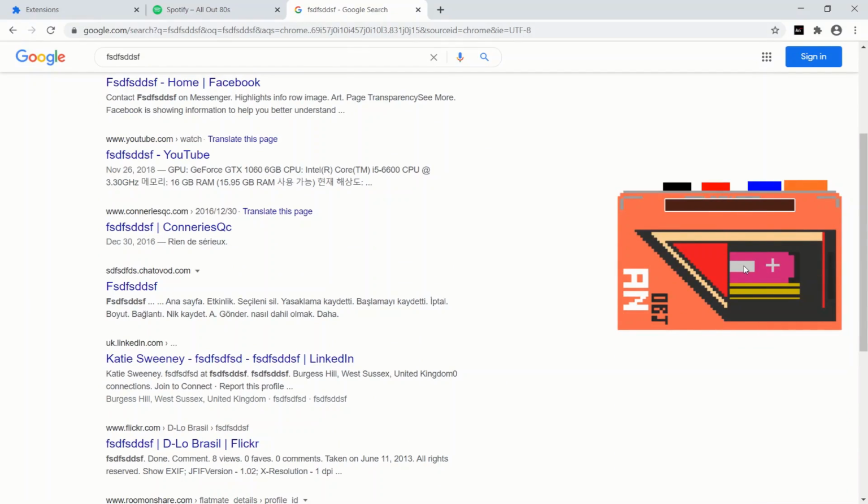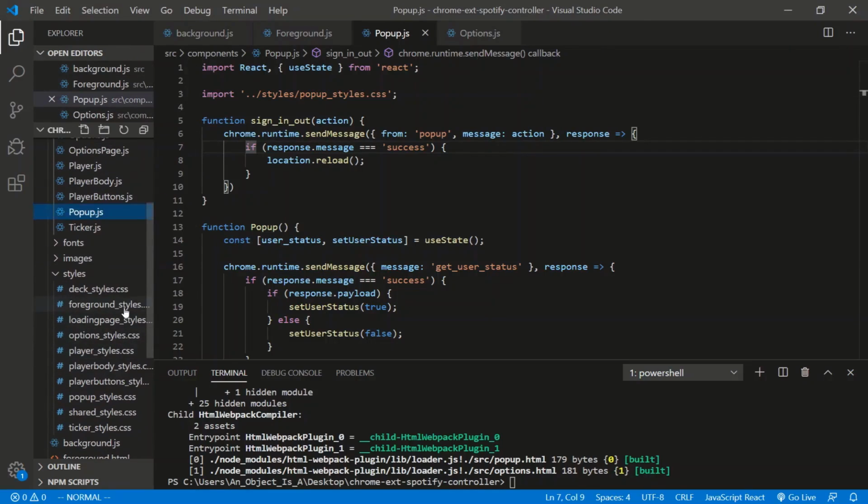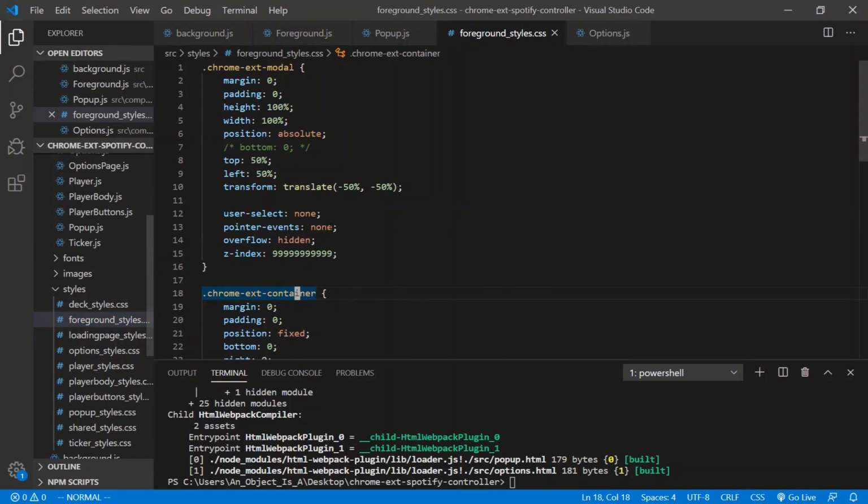When you go from a developer to a production environment, you have to change the CSS. So we go into the foreground right here, foreground styles. We're doing this just on the ReactJS server. This top 50, left 50 translate is okay. When you're going into production as an actual Chrome extension, you just want to anchor to the bottom. So we're just going to take all these off and just do bottom 0.